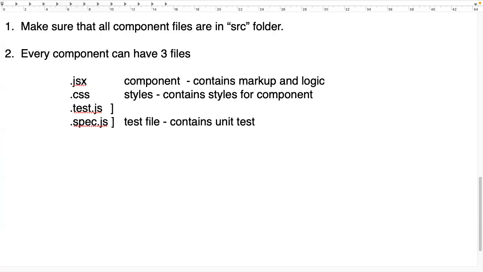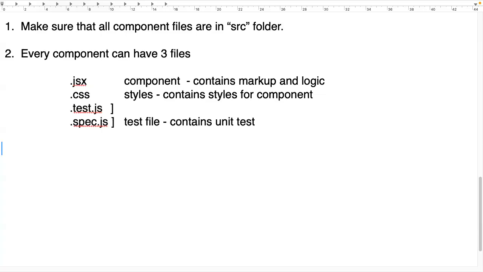Currently, you don't need to add testing files. Later we will see. We will see even CSS is not mandatory, because as you learned in HTML, using an external file every time will increase the number of requests and also the page load time. So unnecessarily we should not use a CSS file. So three files are present.